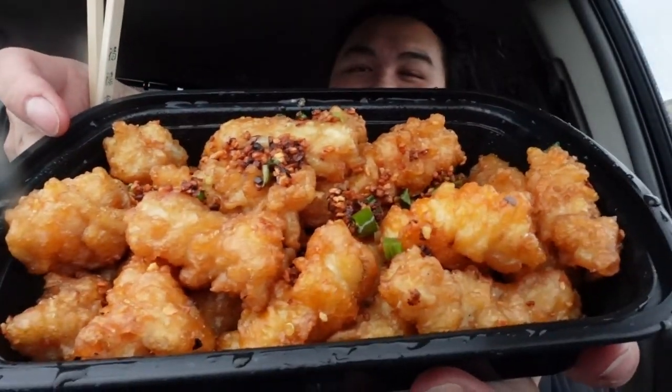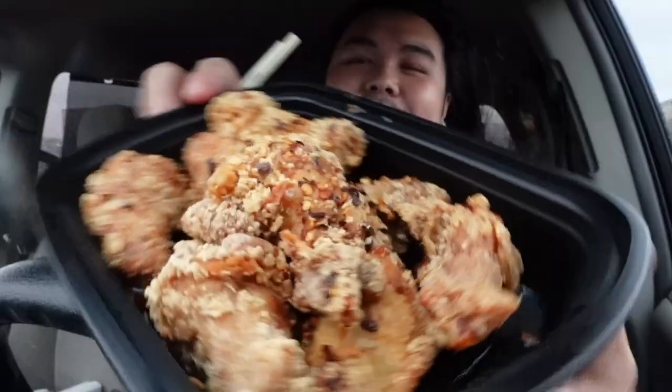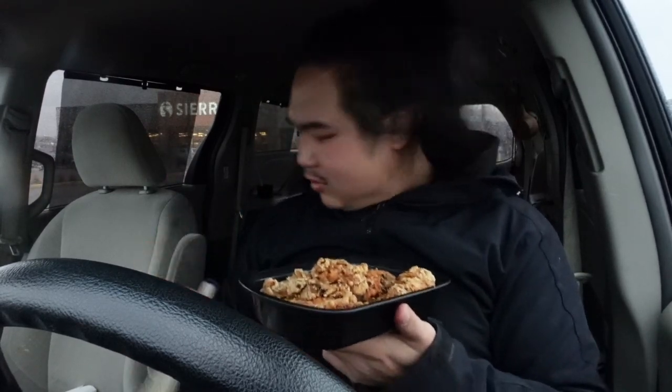This is the squid — the salt pepper squid. And these are their salt pepper chicken. They're very well known for this. They used to have like two-for-one deals on this, like happy hour and stuff. And I had a buddy that absolutely loved this. So yeah, we're gonna dig in.